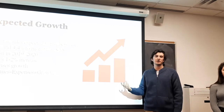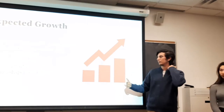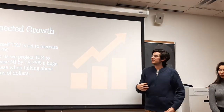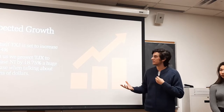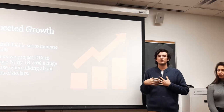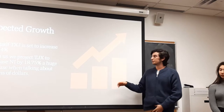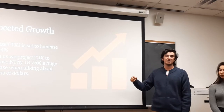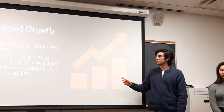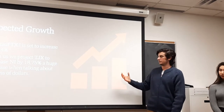Wages are expected to increase, but revenues minus expenses still show growth in the total retail industry. TJX by itself is expected to increase by 14% based on previous years, but with us we believe we can provide TJX an extra $150 million in net income — giving them almost a 19% increase. That's huge considering we're talking about billions and trillions of dollars, and those extra percentage points represent a massive amount of additional revenue.